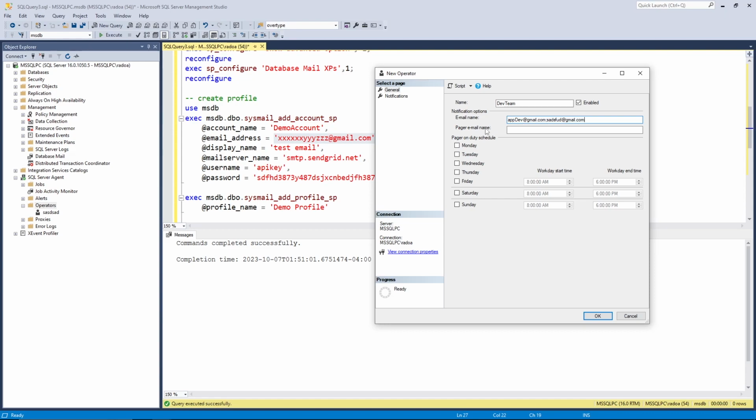You can give multiple email addresses in one operator, but for app development or any test development, you just give one group Gmail. The group Gmail will be created by your system administration people or security people, so don't worry about it. They will provide you the email, and then if you want to create an operator, just set up those Gmail addresses. Anyway, that's how we create an operator.